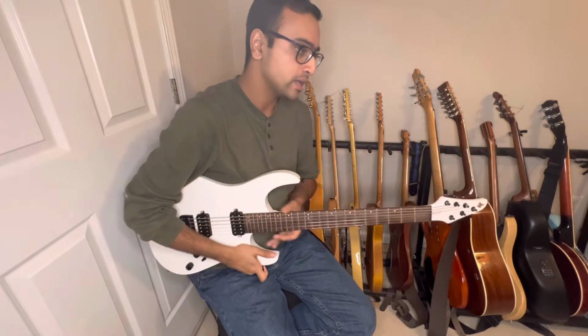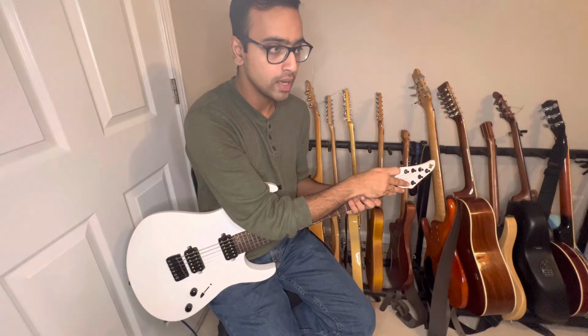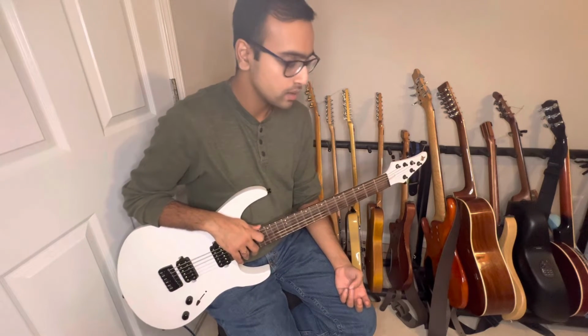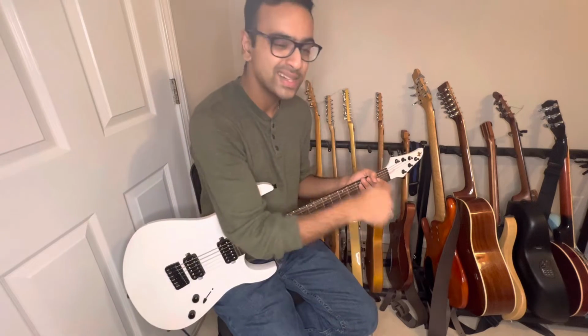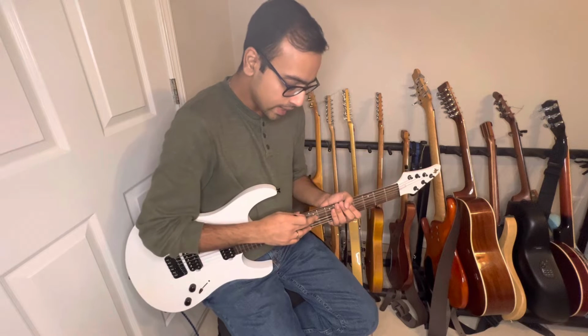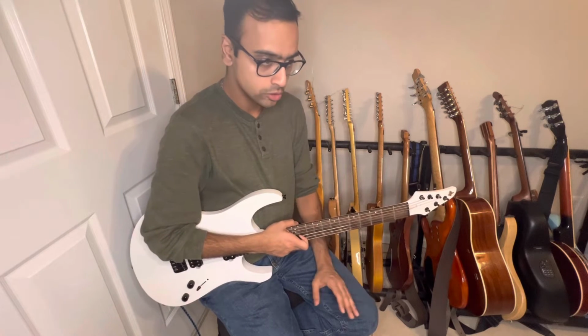So immediately I had to do a truss rod adjustment. Getting the truss rod out, I had a friend helping me out, and it was a headache because the screw was angled in. Somebody did a really sloppy job. So once I got it out, I was like, I'm not putting it back in again. And then it required several turns for me to make the neck straight enough. And then the dead spots started all over. It's not even a joke. It's not even funny.